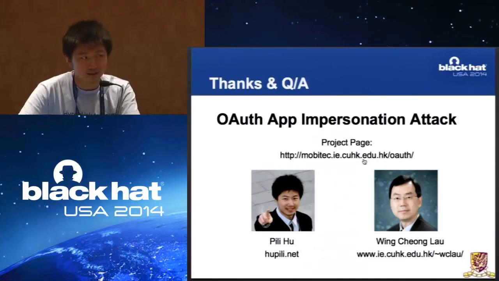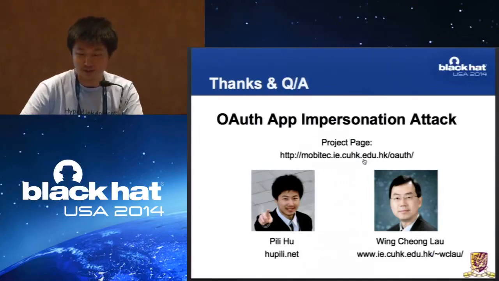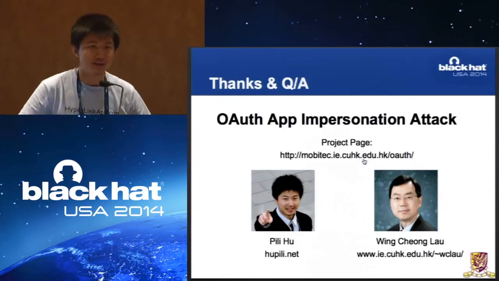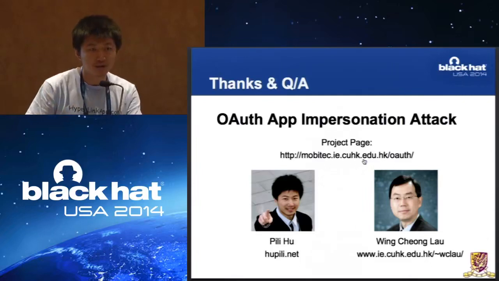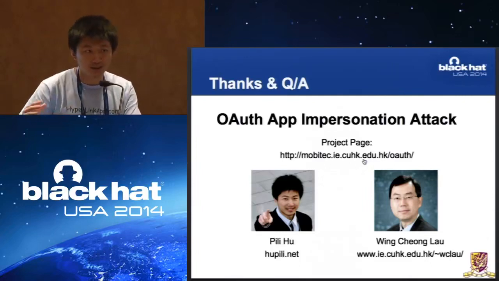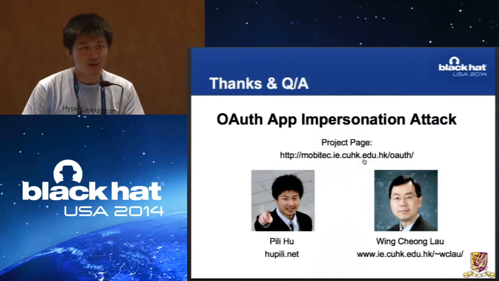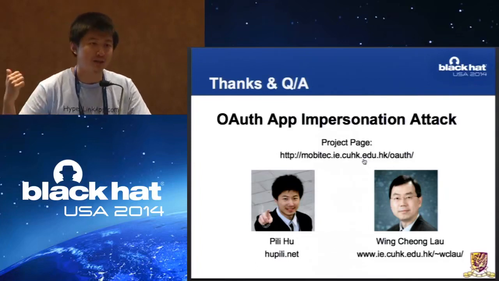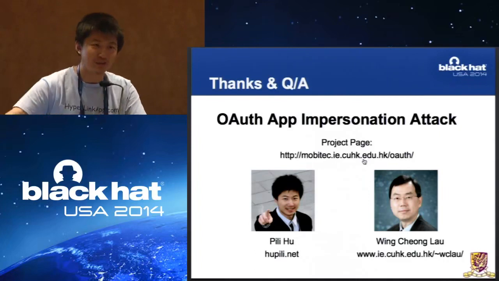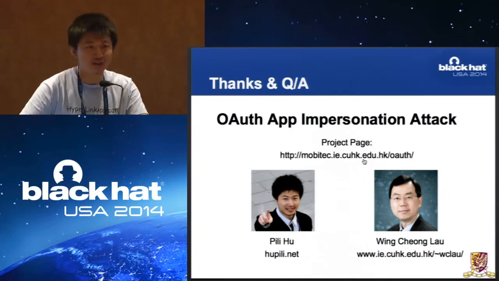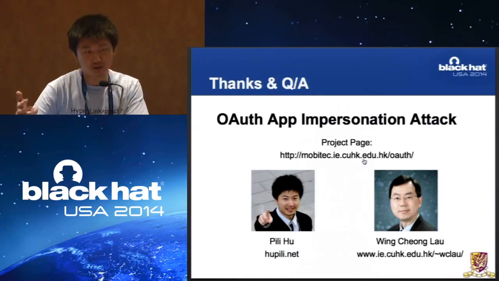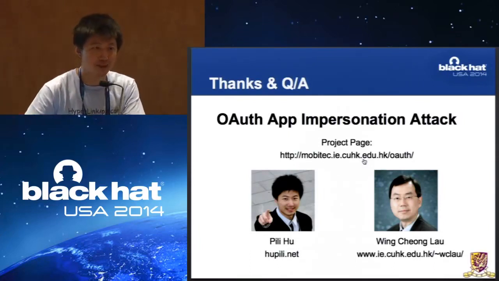Yes, I think I already said that before: the general understanding is that if developers use it in the right way, it's secure. Say you use authorization code flow and you use the MAC token, but it's not the case, because if the provider does not provide opt-outs, then as an attacker, I can trigger implicit flow and bearer token usage, just like the hyperlink example I showed there. Basically, that app is secure. It itself uses authorization code grant and the MAC token, but there is no opt-out, or if there is, the developer does not select it, so I can trick the two weak parts to accomplish the impersonation attack.